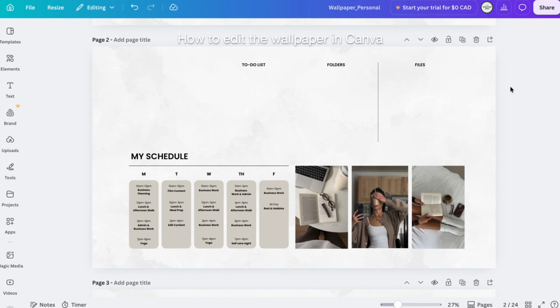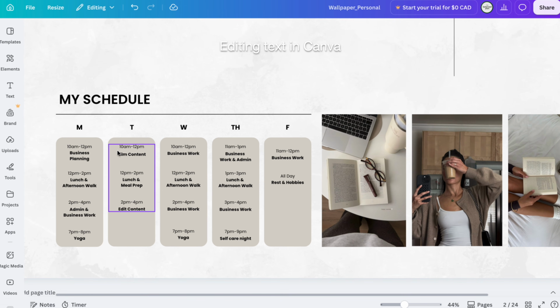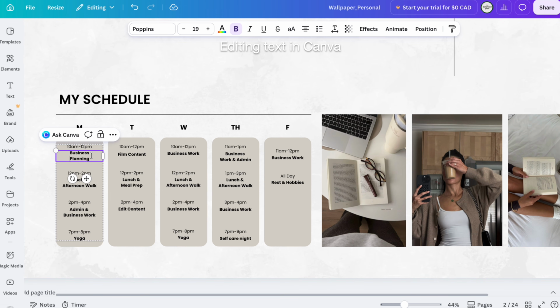The first thing I usually customize is the text because this is what makes the organizer actually work for your own lifestyle. You can change the text, add your class schedule or work schedule, and rename sections depending on what you want to use your desktop for. And all you have to do is double click to edit any text. You can add like a course name with a room number. I'm probably going to keep mine the way it is.